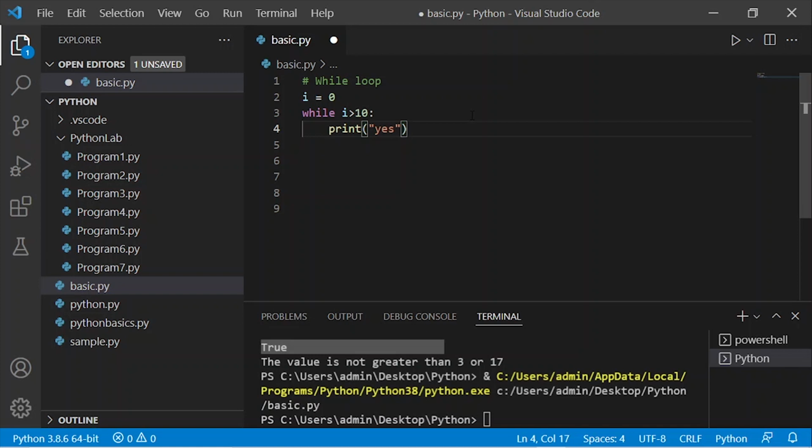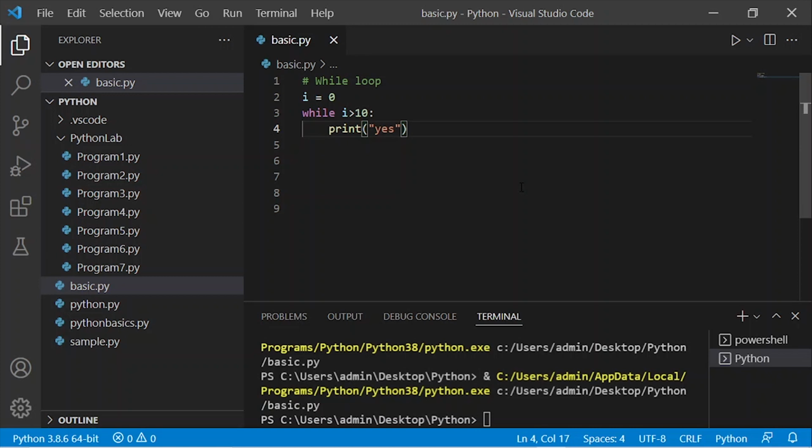This program says that the value of I is 0, and while the value of I is greater than 10, that is, if the value of I is greater than 10, it will print yes. So let's run this code. Since the value of I is not greater than 10, we did not get the output yes.